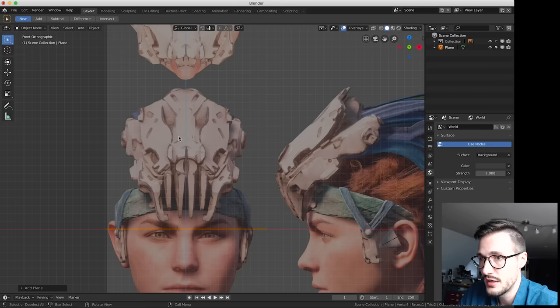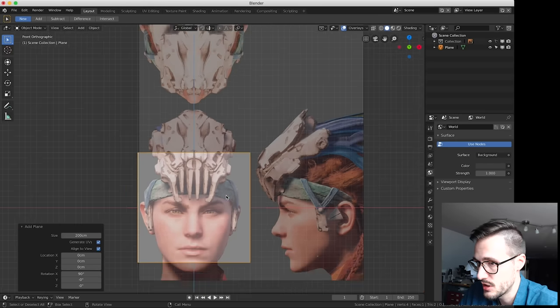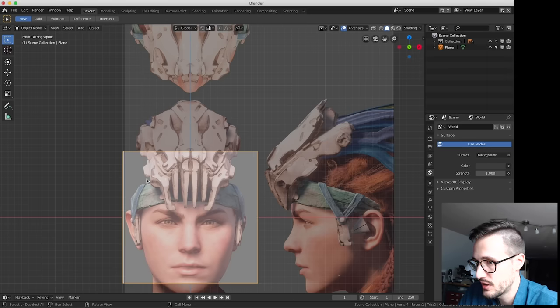If you add any type of object, there's a little add menu that pops up at the bottom here, which says how big it is, and I'm not gonna care about the units for now, and I can also align it to the view, which is what I'm gonna do now because I want to see the plane. Awesome. As soon as I click somewhere else, that menu disappears and I have my plane. You can see it here called plane.